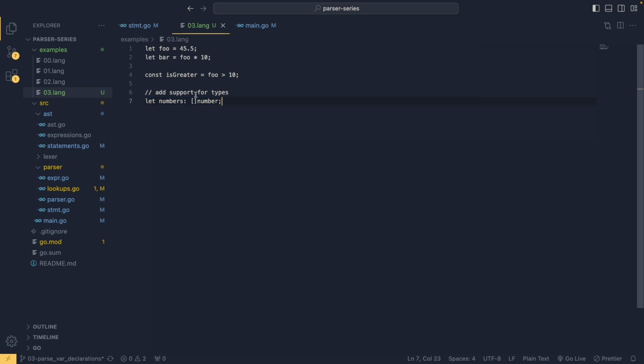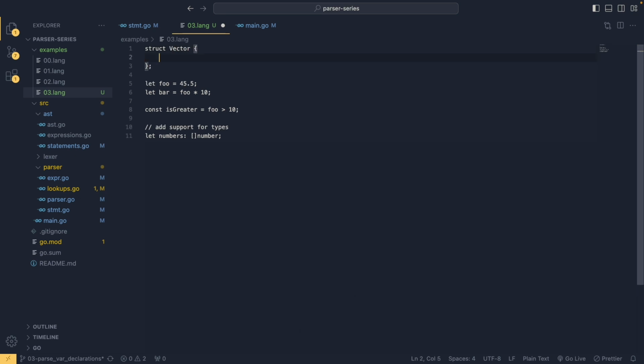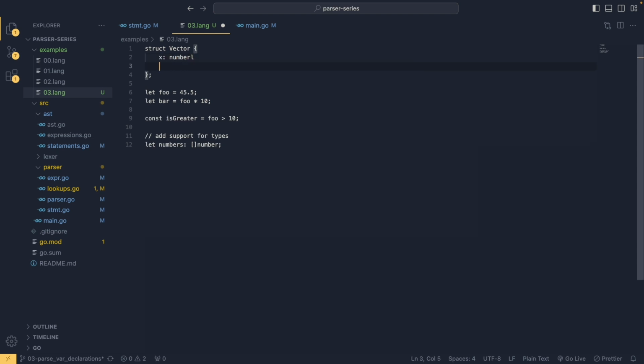So in the next episode, we'll actually go ahead and implement types. So we'll be able to support two new pieces of syntax. First thing will be struct. We'll be able to say struct vector like this. And then you can say, for example, x is a number and y is a number, like so.